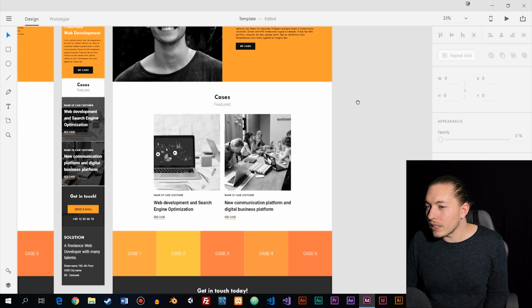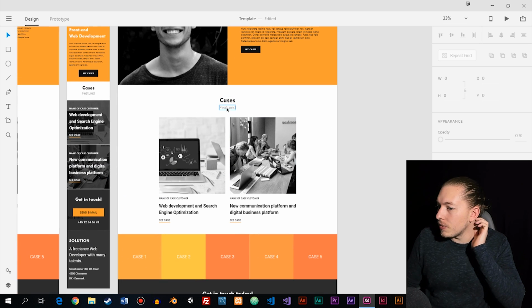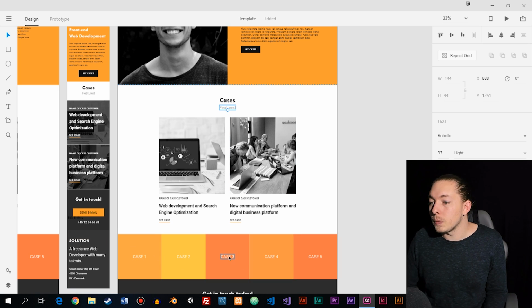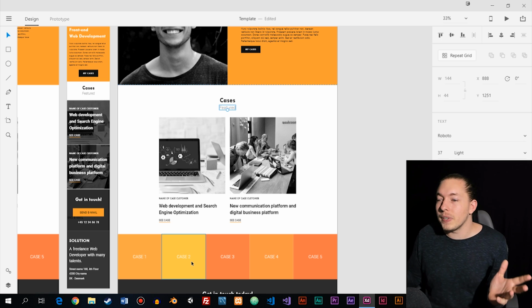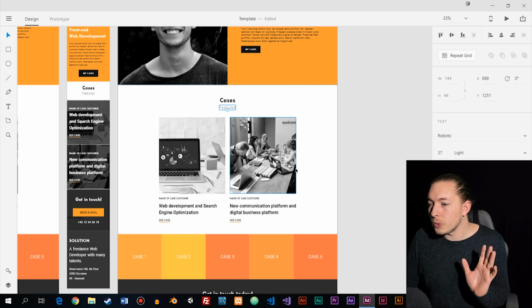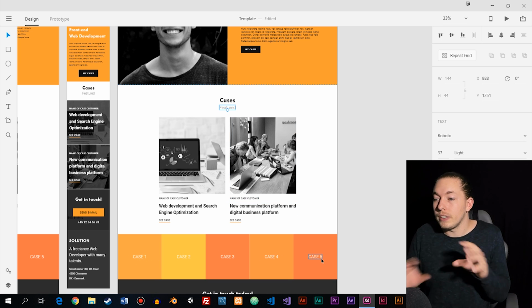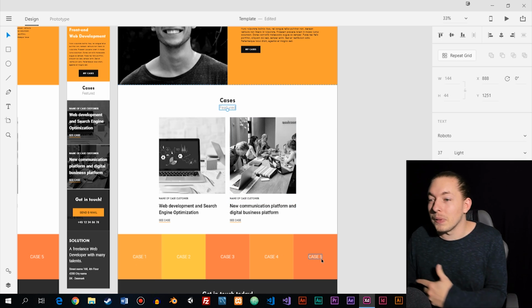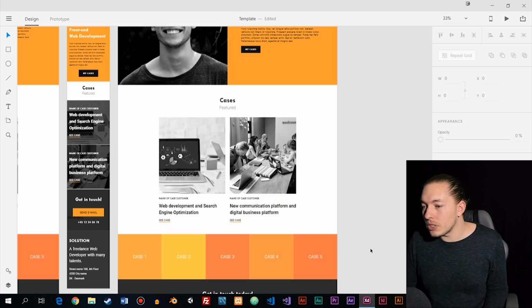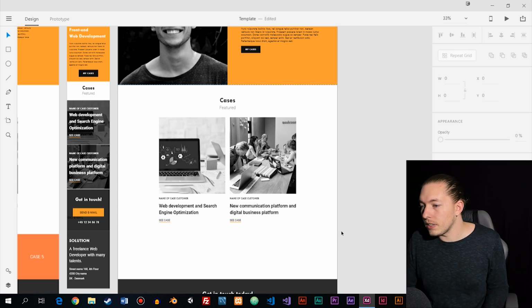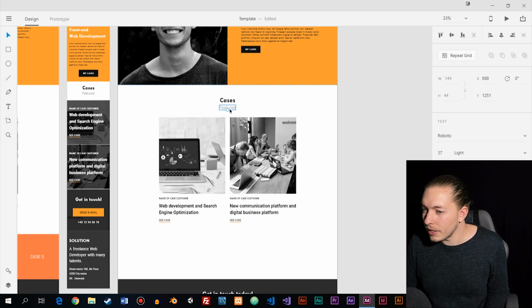So going back down to cases, I have been thinking about this featured subtitle. If we were to remove these down here, which, by the way, these cases down here, which are not the featured cases, they don't have a subtitle or header or anything like it does up here. So people might think that these are a completely separate thing, or they might think it belongs to this section up here, but these are not featured. So let's go ahead and just remove these cases down here, because they are not doing anything good, and just go ahead and remove the featured subtitle.